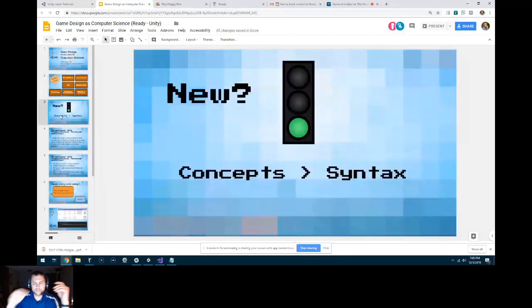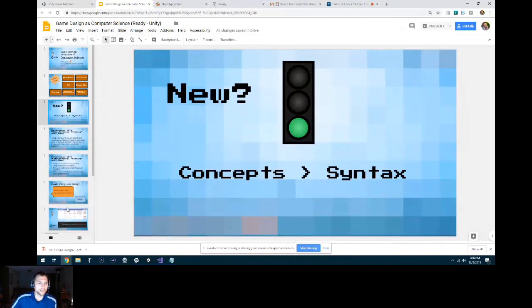The reason we're going to start with Ready is that when students are brand new, the syntax doesn't matter so much. When you're first learning English and a small child begins speaking, you don't correct them when they use the wrong phrase. You don't say, well, I'm sorry, 1-year-old, you're using bad grammar, right? The concepts are what are so important. And that's why Ready is a great starting point for this. When you're ready to make that blockbuster game, that's when you shift things into Unity and start learning more of, say, the C# code, and you really get into the syntax because you need that to be able to make those kinds of games.